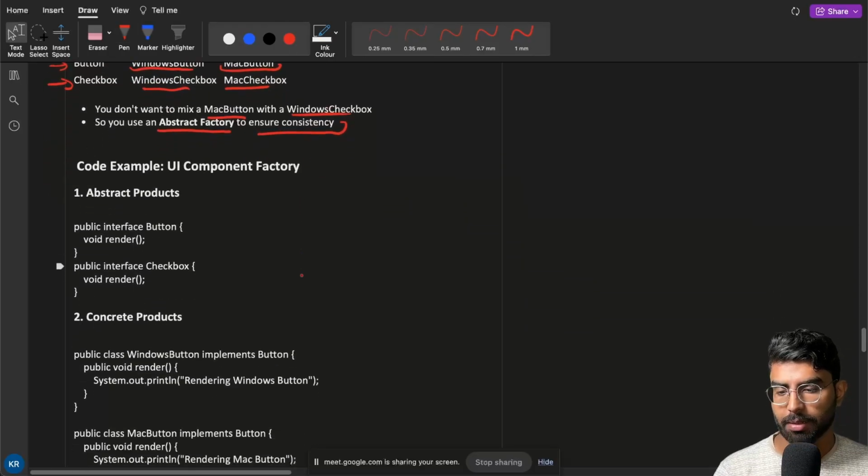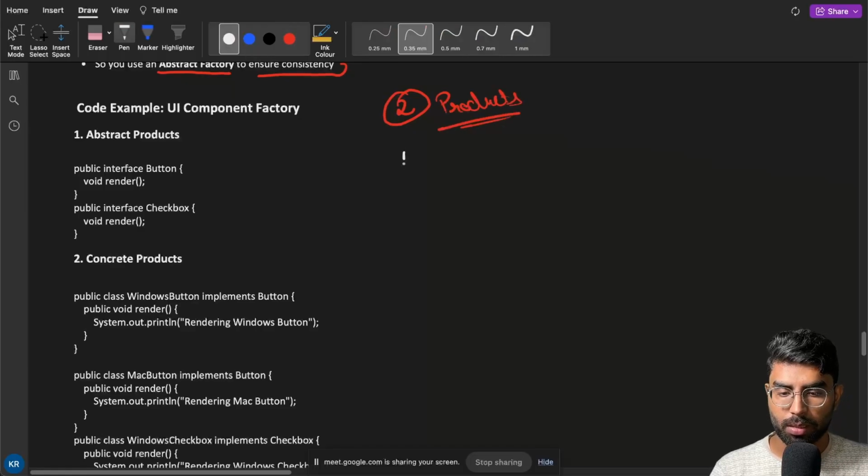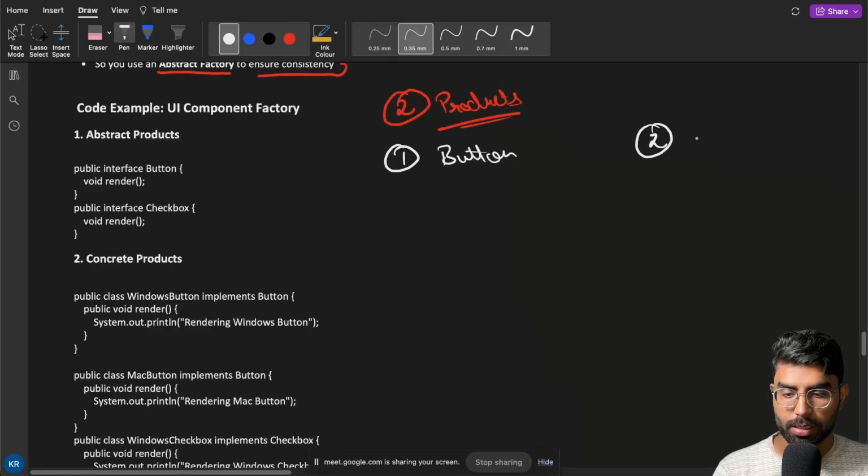How? Let's check. First, two products are there. The first one is button, for Windows and for Mac. The second product is checkbox. So these are the two products. Again we will have interfaces.